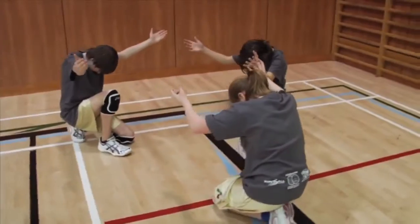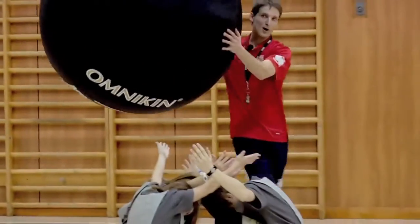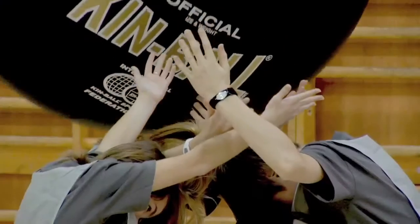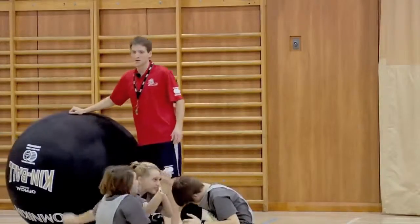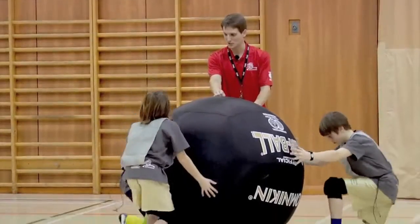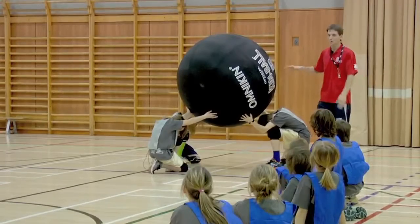Here's a tricky math question: what form has three sides? A triangle — we have a genius in the class! You'll be making a triangle around the ball. If you make a small triangle and I put the ball on top, the ball is not stable — a little push and it falls. You need to come around the ball, take the holding position, and form a large triangle. With a large triangle, the ball is really steady, so even if I hit it from any direction, the ball will not fall.